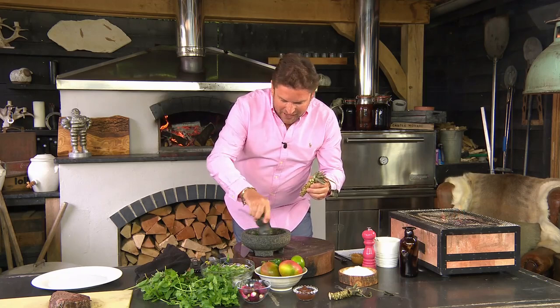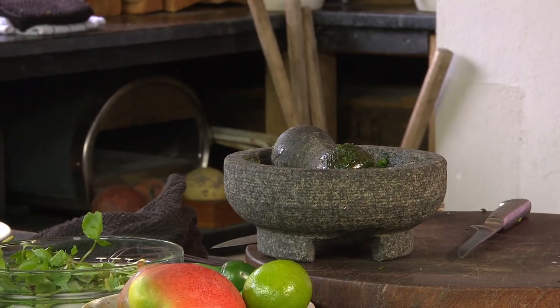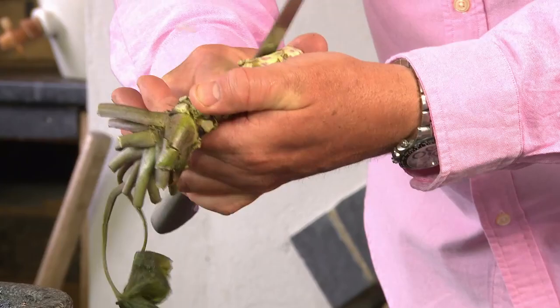Cheerio. See, look at this. This is the real McCoy. Now, to prepare this, what I've just done is mix together a little bit of mint, some coriander, a little bit of palm sugar, and a tiny bit of salt just to give a nice bit of grit to help grind down this mixture. Then you take this and gradually peel it. As I say, this is quite expensive, so you need to be careful that you don't waste too much. This stuff goes for between £250 and £350 a kilo.